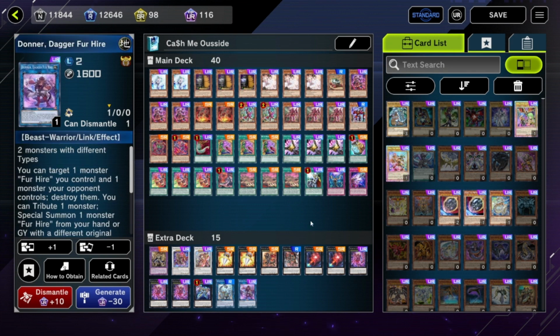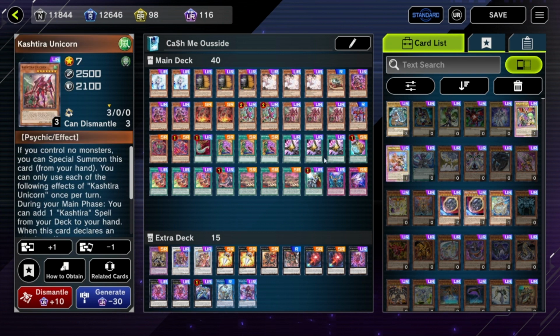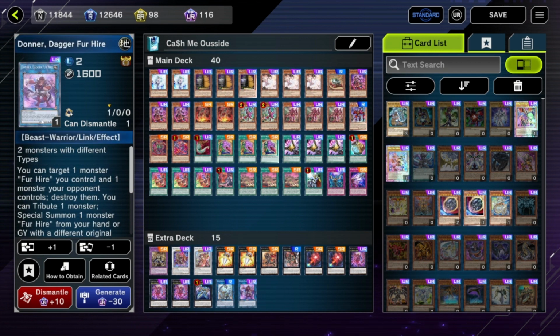We have Donner, Dagger for Hire. He is a Link monster, a generic Link 2, requiring 2 monsters with different types. This one is also mandatory because your cash monsters need no monsters at all in the main monster zone to special summon them, so you need to have an empty board at all times. Donner will let you link away any of your monsters, like a Nibiru token, and then pop any monster your opponent controls at the same time.